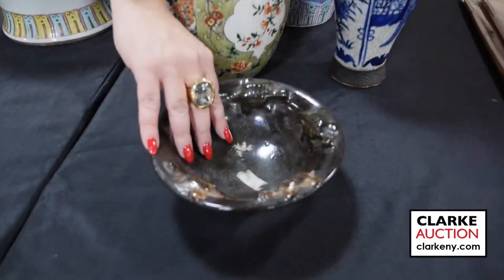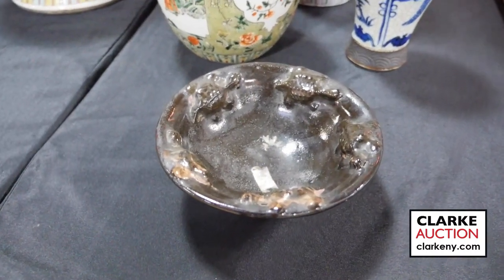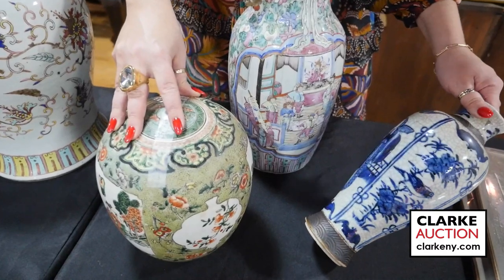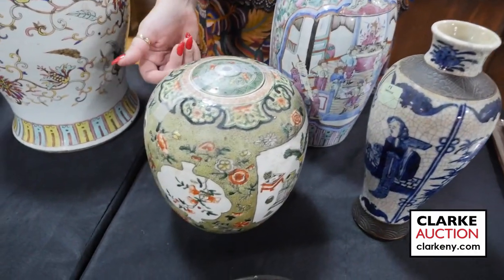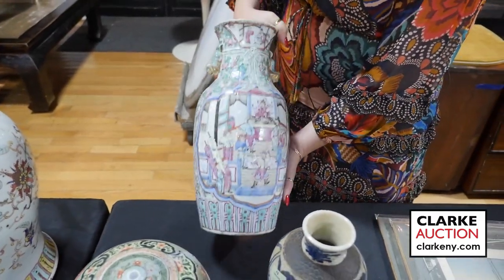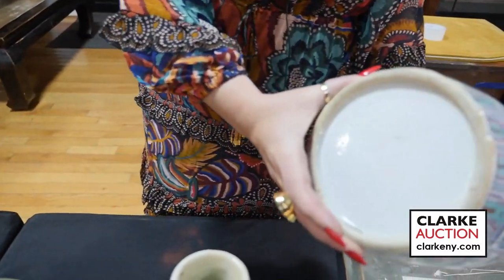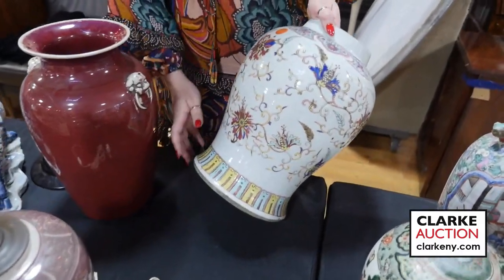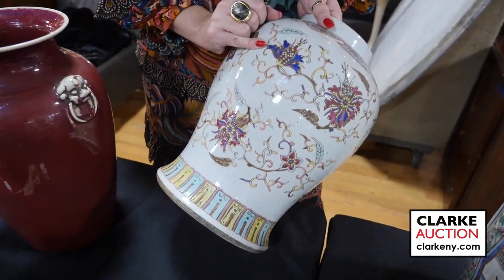From our Queens estate we have this Chinese brown glazed bowl — what makes it interesting is this turtle surround, five turtles within the glaze. Two pieces together: a Chinese crackle glaze blue and white vase with birds, flowers, and figures from Parke-Bernet; and a Chinese famille verte vase mounted as a lamp — there is a missing finial and it is drilled through the base. This is a Chinese famille rose vase, ex-Christie's East — what makes it really nice is this ruffled edge opening, just really unusual and nice.